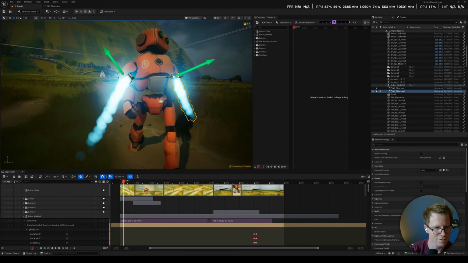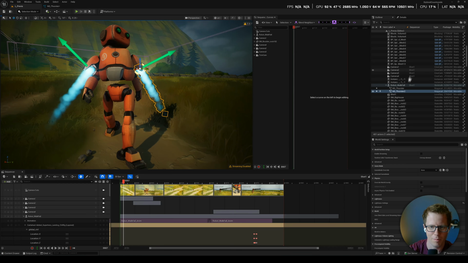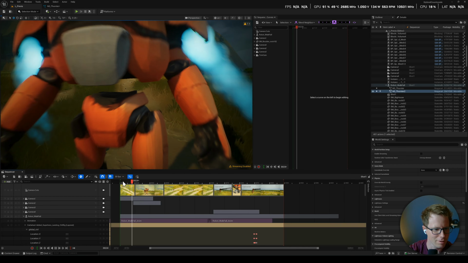Now we're going to make it so that they fade off a little bit more. As it gets farther away, the visibility or the alpha gets a little bit less. Scale color right here. On this spline here, I'm going to make a new key. What we're trying to create is this effect that it's losing visibility as it's getting farther away from the arms. I think that's about what we need.